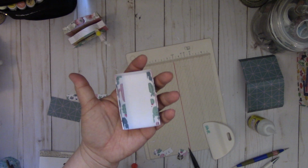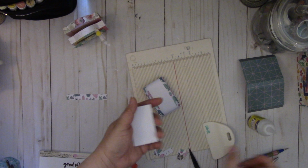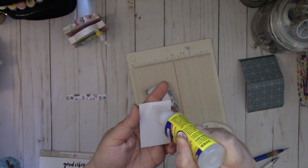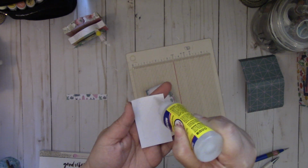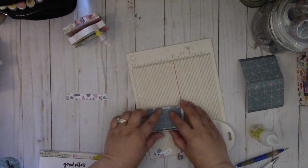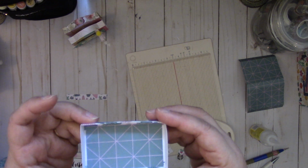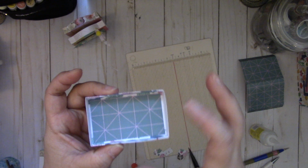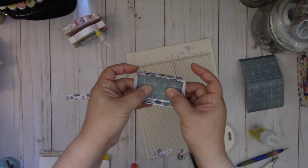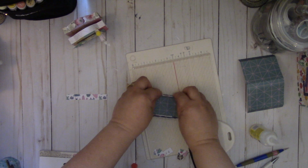Okay, so there's your box. And then we've got the little box liner piece. We're going to glue that down. Just glue that in there. You can cut this a little bit larger if you want it to fit in the box a little bit more. I'm okay with it just being this size. So you can always change the dimensions.